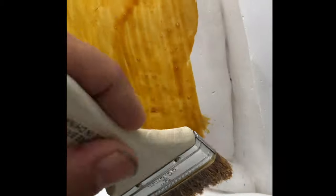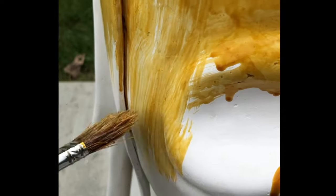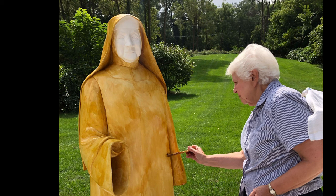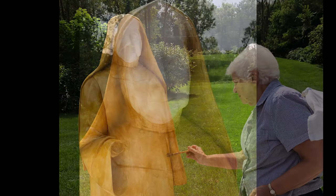The shellac is used to seal the plaster for the mold making process. And you know, I think we can all benefit from a good shellacking at some point in our life. I know I have.